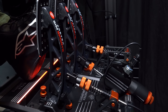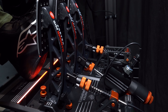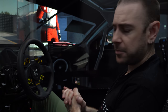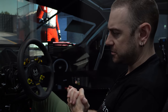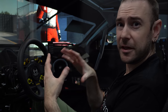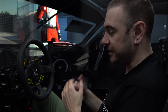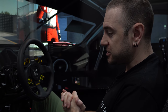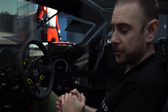So what this is doing here is it's not only protecting the elastomer from blowing out, but it's also giving us a nice consistent feel, because it's stopping it from moving too much. And one of the things that does happen with elastomers over time is if you're consistently deforming them beyond their maximum tolerance, they tend to soften up and change their feeling over time. And obviously, if we're trying to set muscle memory, the last thing we want is any sort of variation like that. So one of the observations that I have for the brake pedal is that it has been probably the most consistent brake pedal that I've ever used.